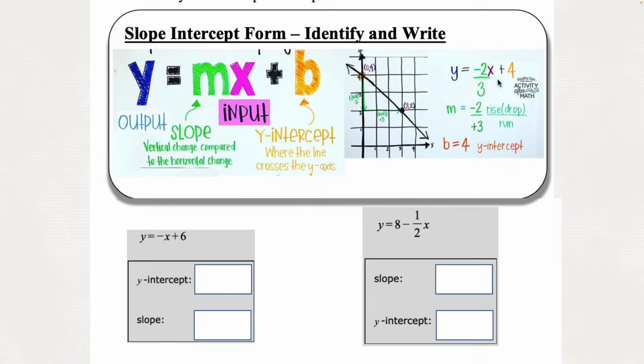With this one, we always start at the y-intercept. And when I'm gearing up to teach this, I relate starting point and y-intercept, starting point and y-intercept, over and over again. I do that on purpose because we need to get that drilled into our head. The y-intercept is our starting point.